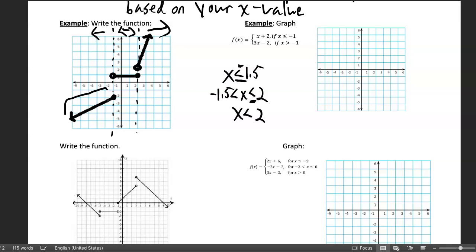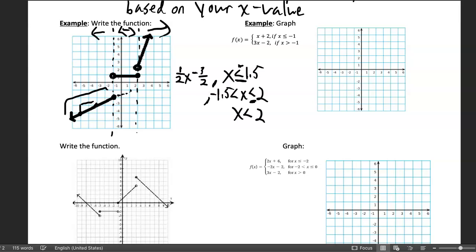And now what we're going to do is figure out what each of these equations are. So looking at this, what's our slope? Well, we rise up 1 for every 2 we run, which means that this would be our next point. If we were to continue this along, we would see that we get our y-intercept right there. So this would be the line. What's our m? It's 1/2 x. And what's our b? It's minus 3 over 2, or 1.5. So that would be this equation for this part.